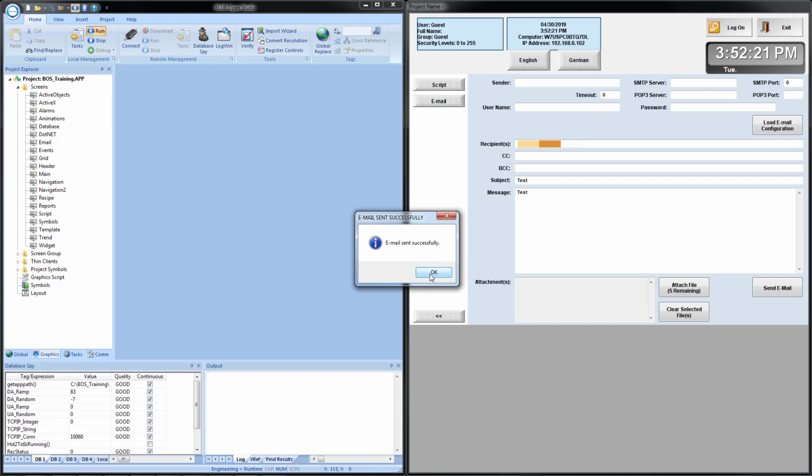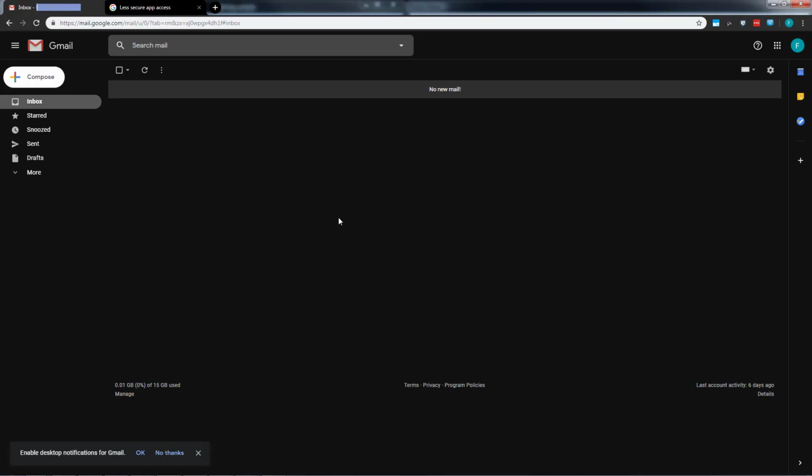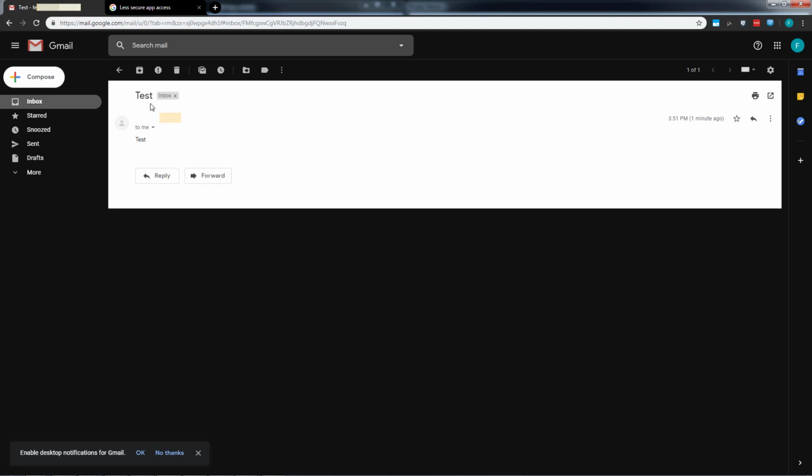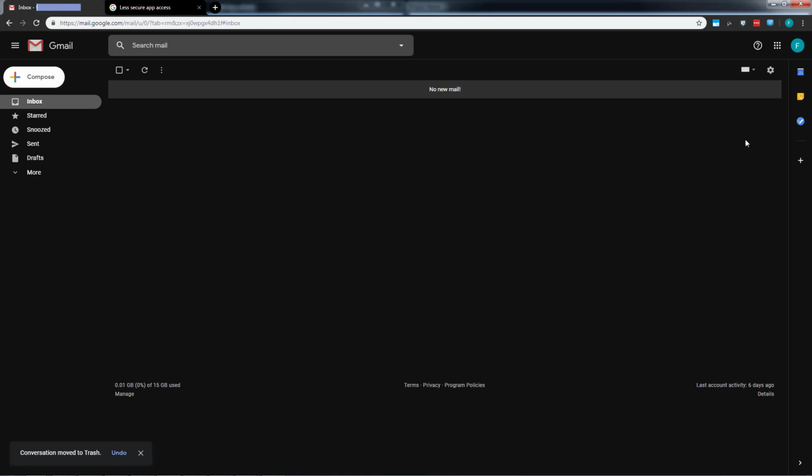And this is what we were talking about when we looked at the buttons and we saw VB OK only plus VB information. What we mean is we only want the OK button to be displayed on the pop-up, and the information is that little blue icon with the letter I in it. I'll click OK. And to verify, I will go to my Gmail account, and then I will refresh. And there we go. We get an email, and if I come into it, we see that it says subject line test and message body is test. Delete it and then go back into my project.